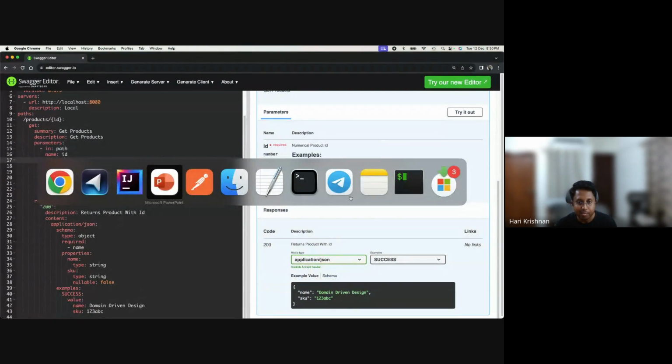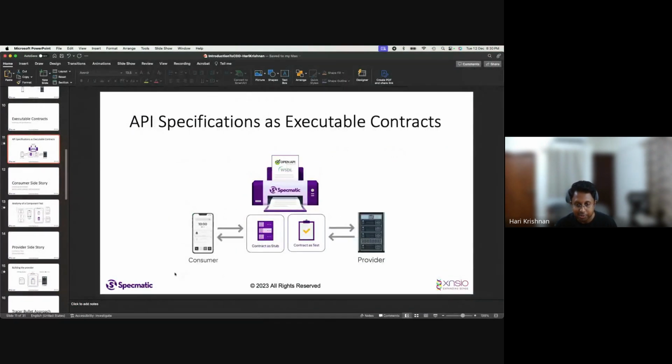So now I'll come back to my picture. So you remember I was saying this is the left-hand side, we did the stubbing. Now we did the right-hand side, we did the testing. Now what this means is I am playing that role with Specmatic. What we're able to do is achieve that specification thing, right? You remember the electrical socket example I gave? If both parties, the one manufacturing the socket and the one manufacturing the plug, agree to the same standards and build to the same standard, I don't need to do integration testing as much, right? I can be fairly confident that I won't find schema issues. I still need to do some higher level testing for bigger pieces, right? But I don't have to be caught off guard for smaller things.